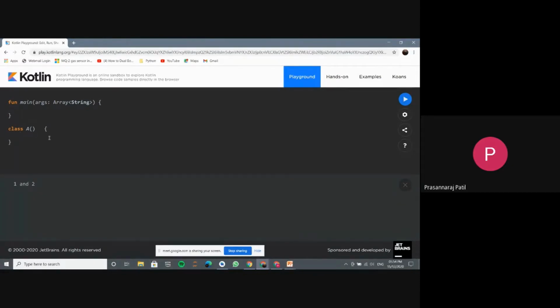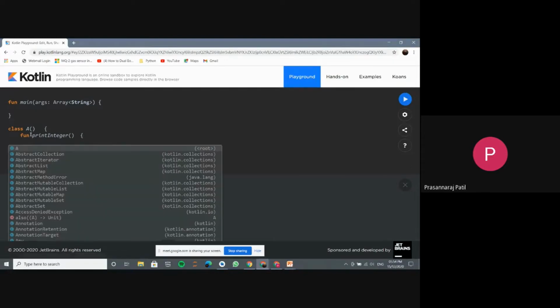So okay, and I am giving a function print integer.